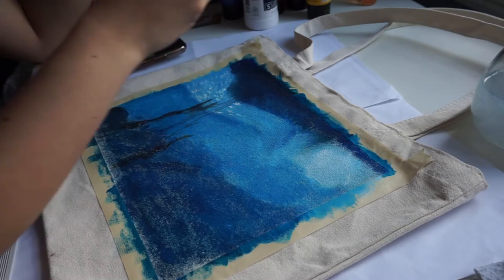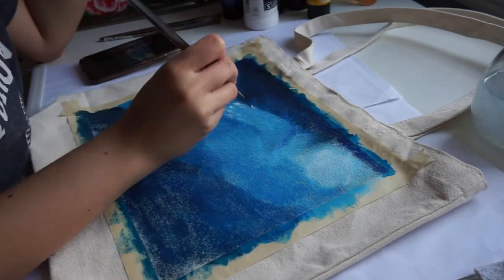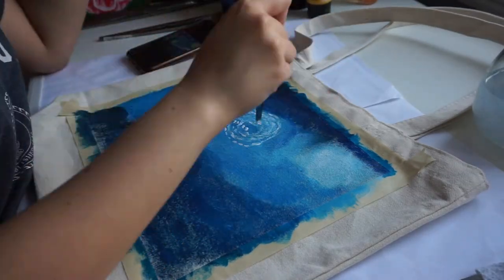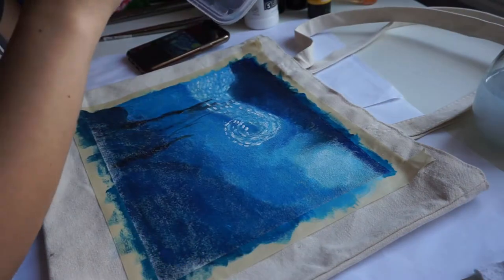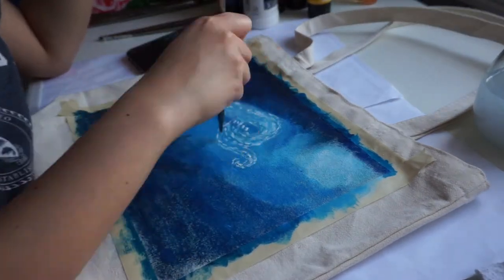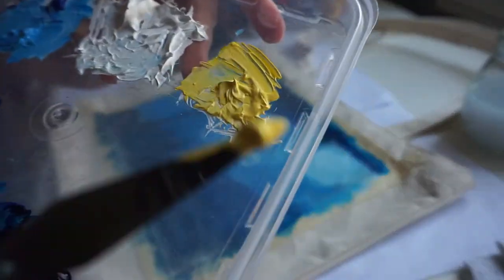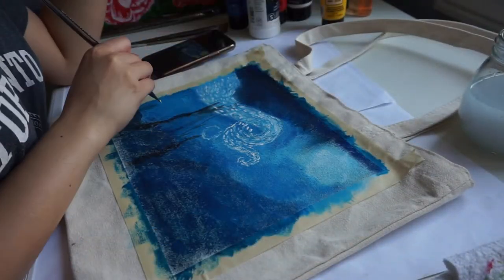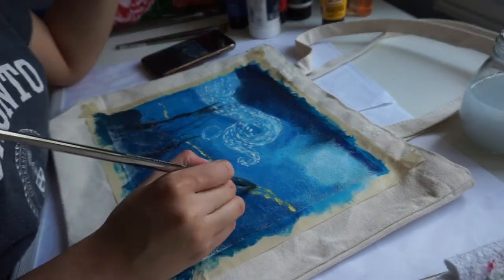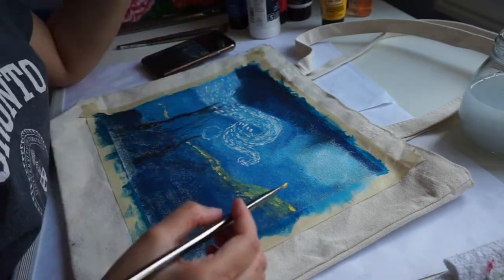This is my favorite part of the entire process — painting these tiny tiny details. It's honestly so therapeutic, and for a good few hours I was just painting and not listening to anything. It's relaxing, and my life advice to everyone is to try at least once in your life to paint something. Trust me, it's really nice to just let go of whatever creativity you have in your head, put it in your hands, and just trust the process.